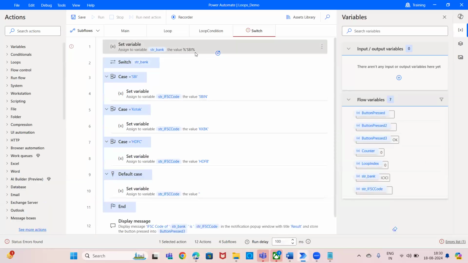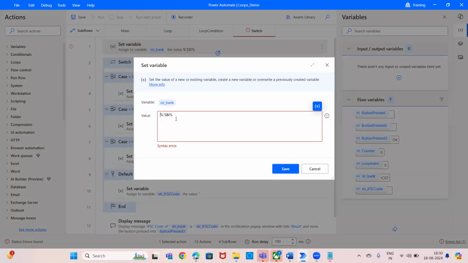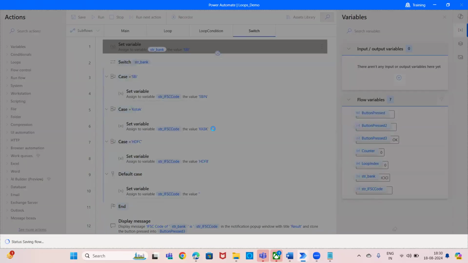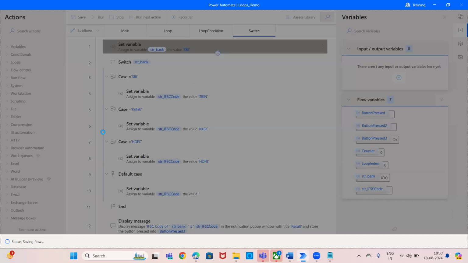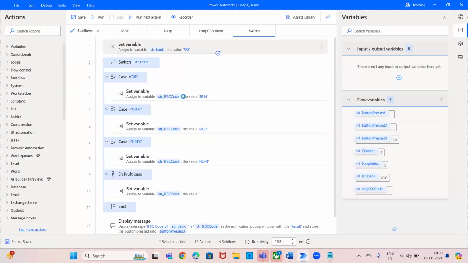So like that in real time, we might have requirements like that. Okay. So this is about switch.